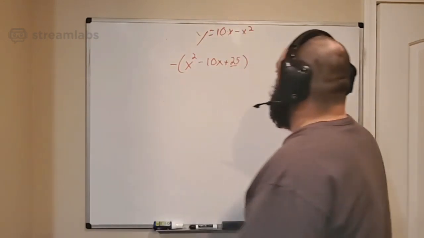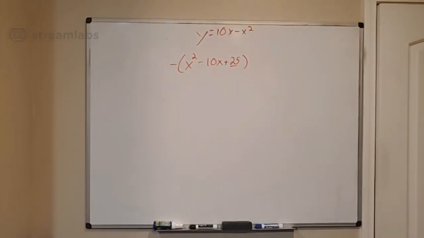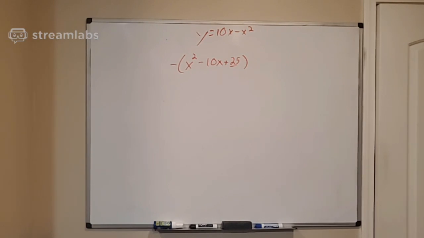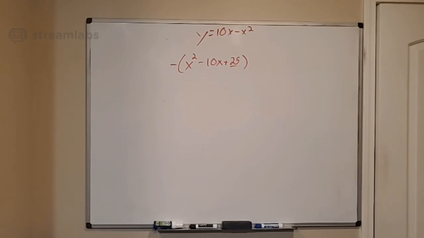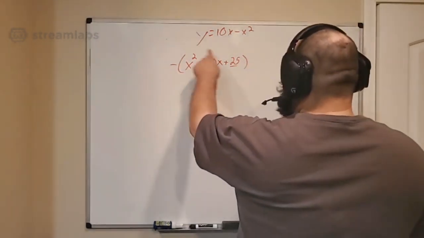Thank you. Now again, the question is, what do I put on the outside? Because I can't just add 25. This is not an equation. It's not going to add 25 to both sides or anything like that. I've got to compensate now for adding that 25. So what do I do? You gotta say 25. That's what most people would say. Unfortunately, that is not correct. Did I really add 25? No, you have a negative out front. I have a negative out front. So I've actually subtracted 25. So right now I've added a negative 25? So I will actually have to add 25, yes.